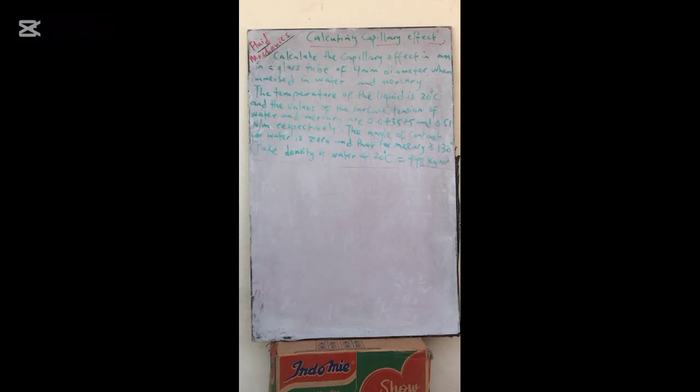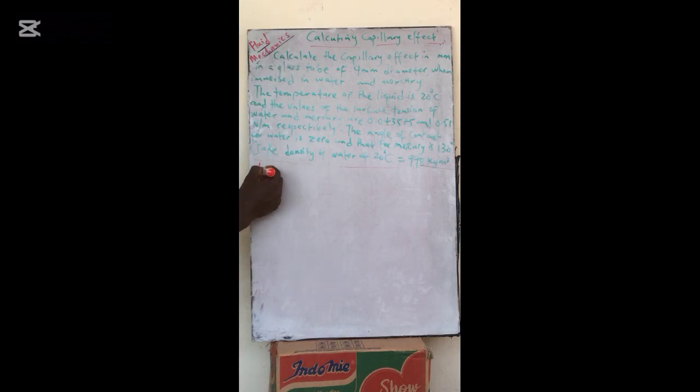Good day and welcome to this video of fluid mechanics again. In this part we are going to be calculating capillary effects. So calculating the capillary effect in millimeter in a glass tube of 4 millimeter diameter. That will be giving us the millimeter, the diameter. So I think we should start noting as we are reading along.